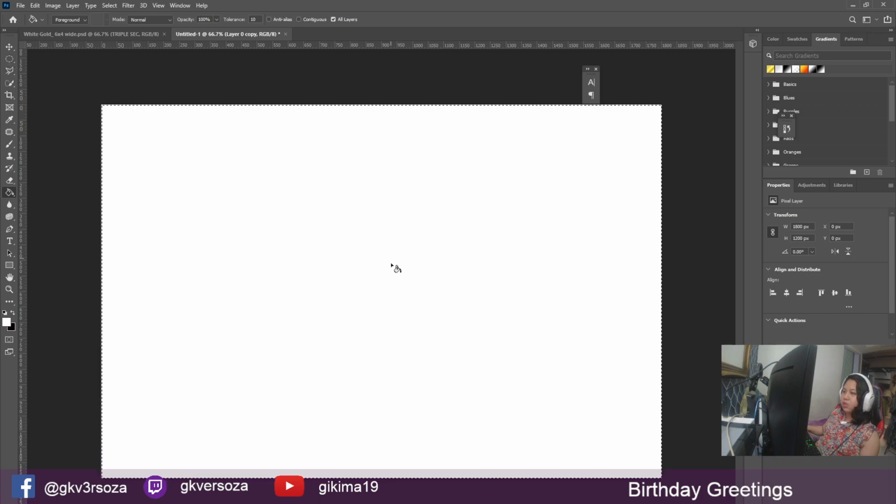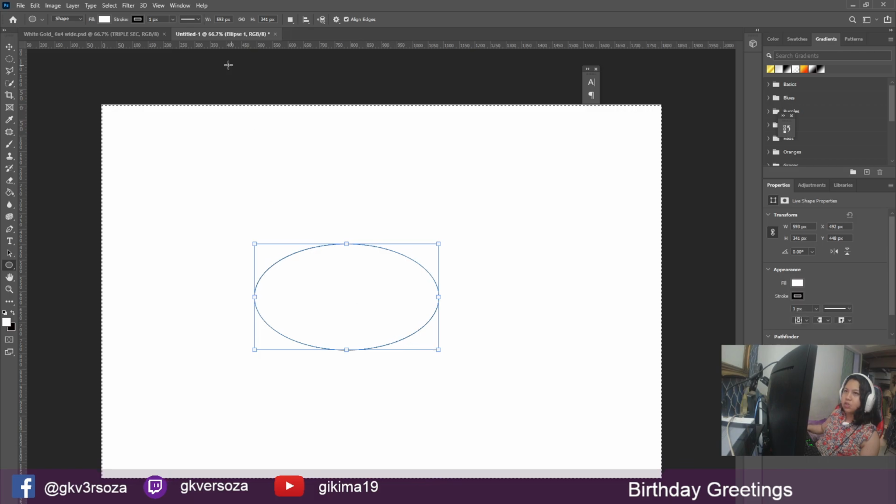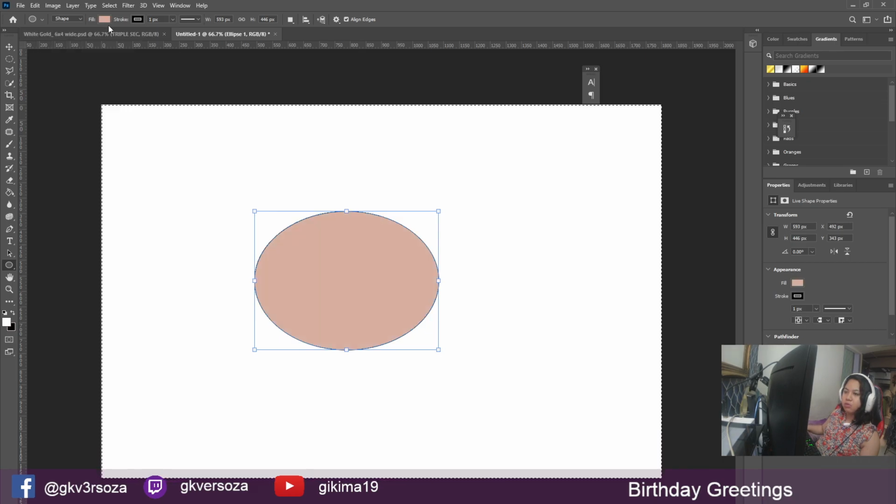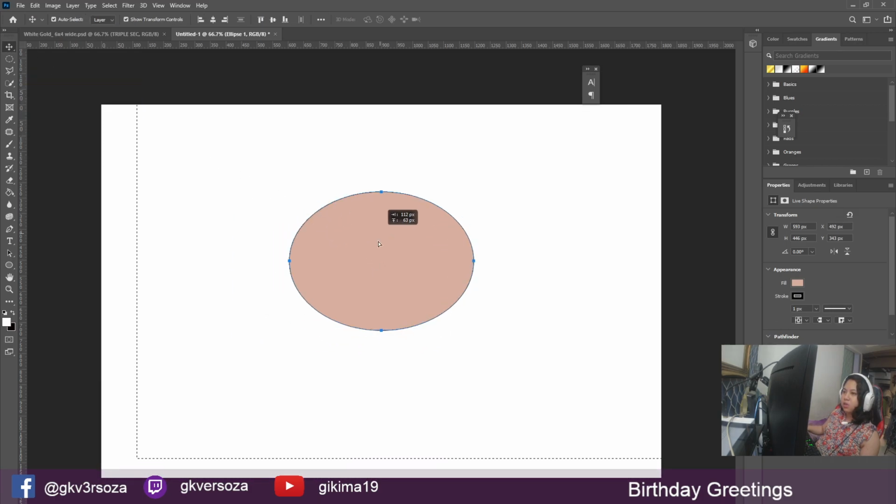So earlier we didn't have a subject, but I could show how this functionality would work. So look, this is filled with white. I just want to show how to use these tools. Okay, like that.